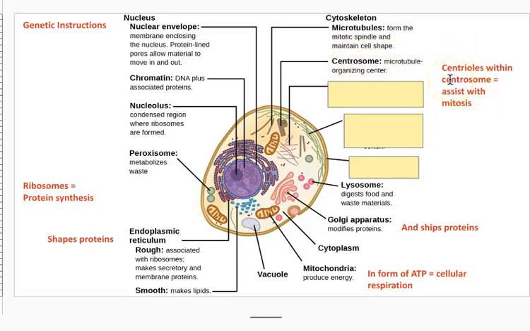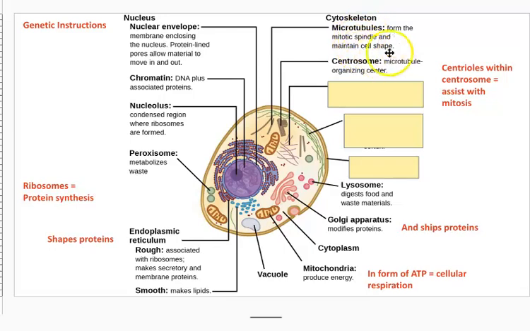Other structures you need to know are the centrosome and the centriole. I'll show you the difference in structure when we look at the model, but the centrioles are within the centrosome. So on the model, the centrioles are yellow, and they're little proteins, and they are located in a black structure called the centrosome. The centrioles, and again you may remember this from Bio 1, are going to assist with the process of mitosis. So when a cell goes through mitosis, it divides into two. These are going to help with that process.